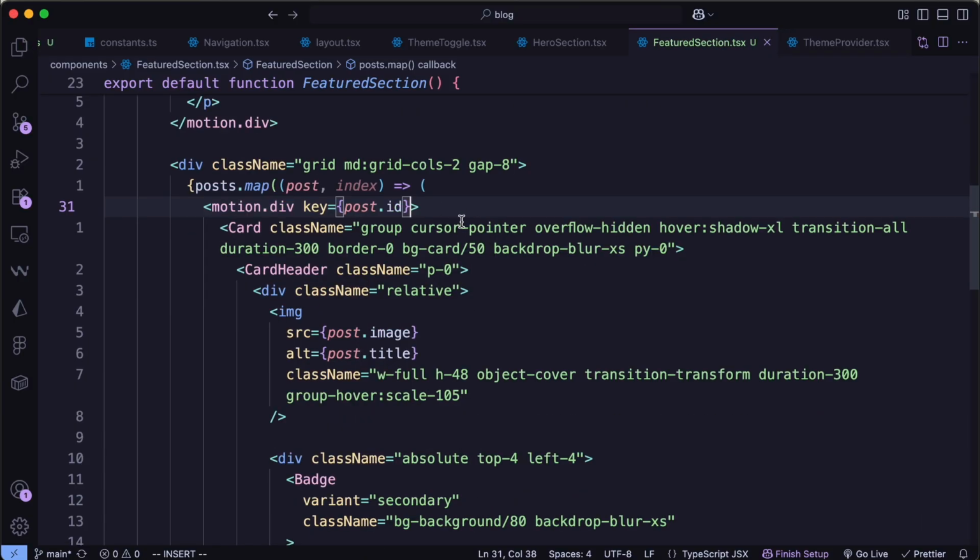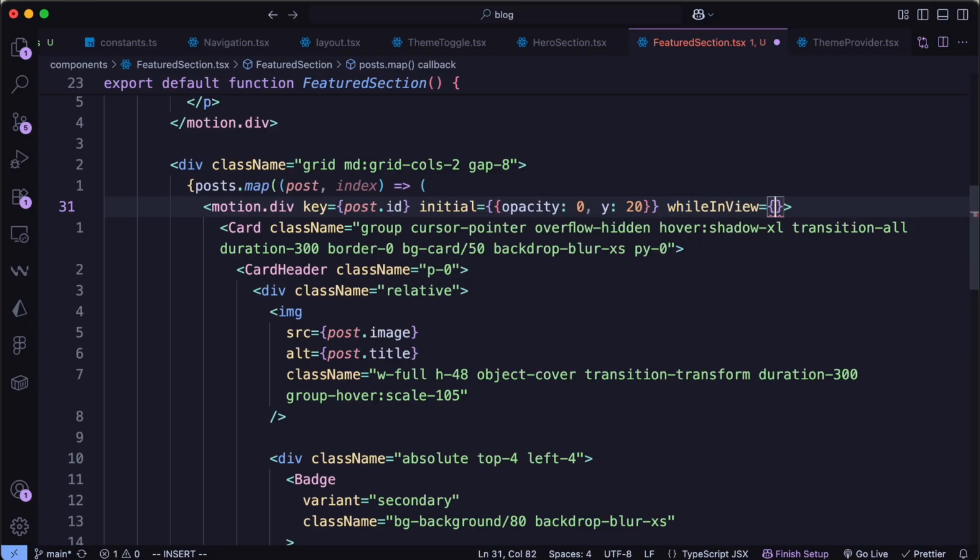Now let's also add animations over here for these cards. So here, let's go ahead and type initial, and the initial state should be opacity of 0, y of 20, and instead of animate, we will use whileInView.